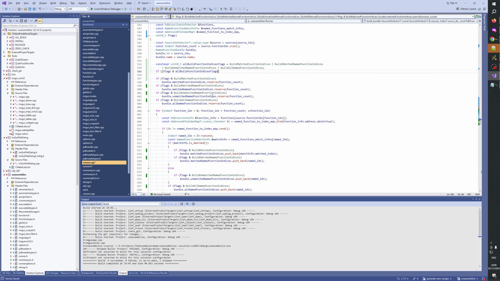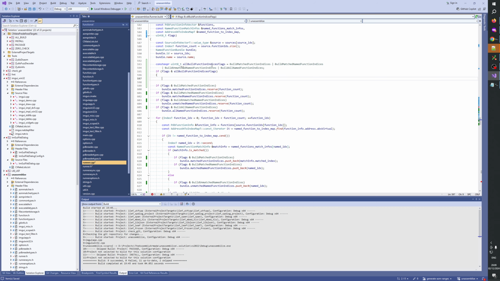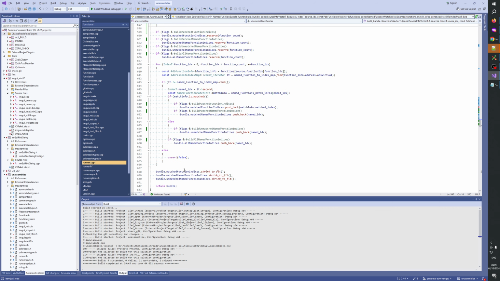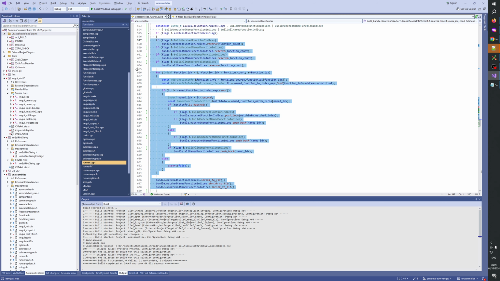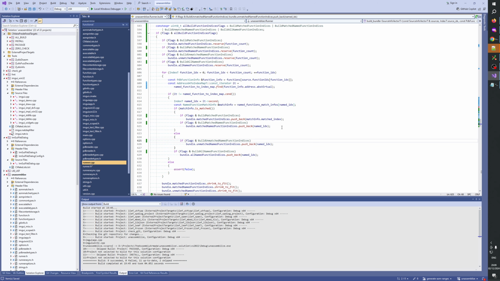So if that equals 0, if it flags that, and then we put that in here. Okay, there we go.